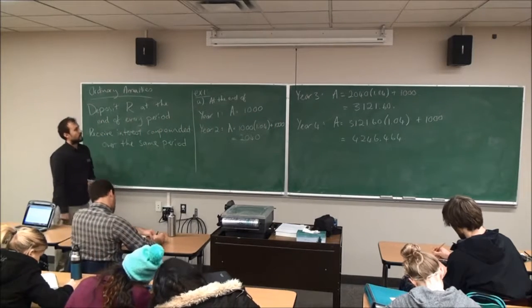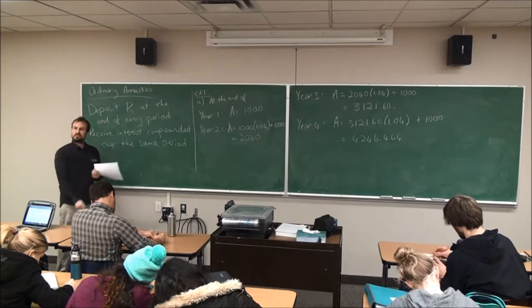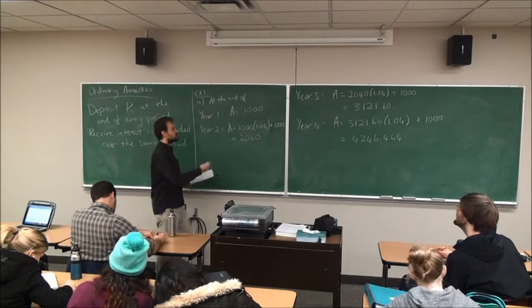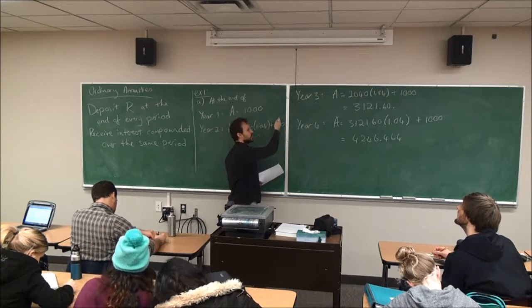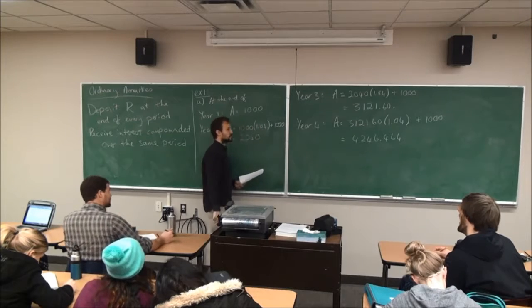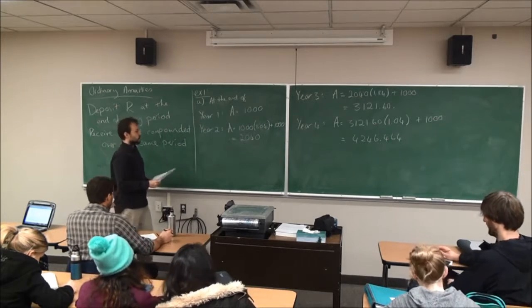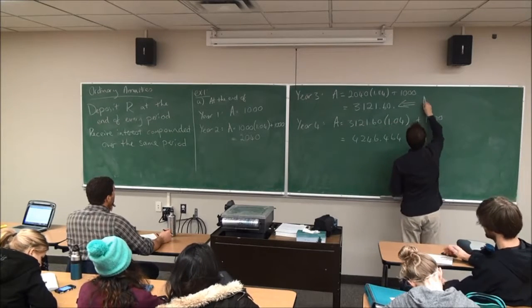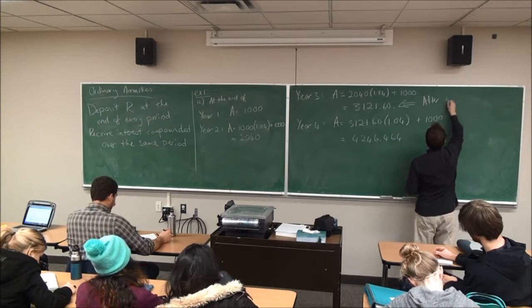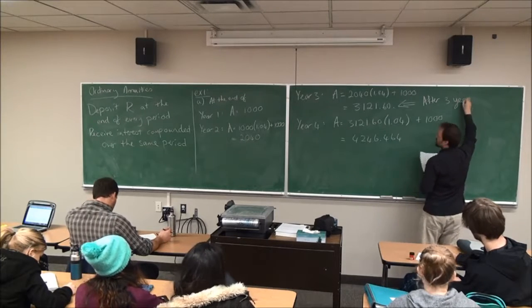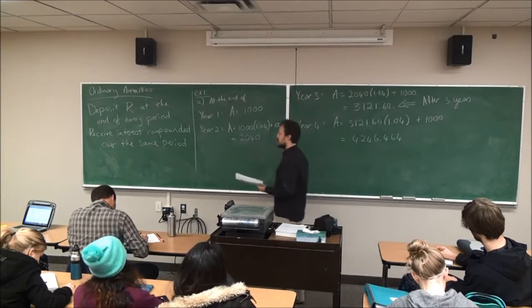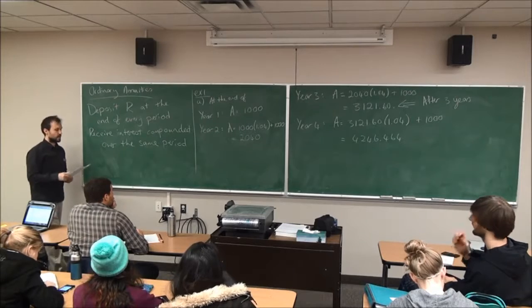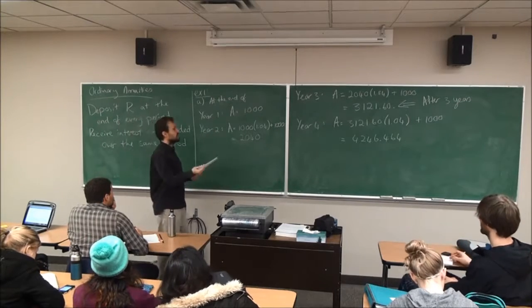What if I want to know how much money I have after 20 years? It's just not practical. It's just too much work. I want to notice a pattern to see how I can skip over everything and get to my target year. So at the end of 3 years, this is the amount that the question is looking for. This is how much money I have after 3 years. But my ultimate goal is to have a way of calculating it given any number of years. How do I calculate how much money I have at the end of any year?